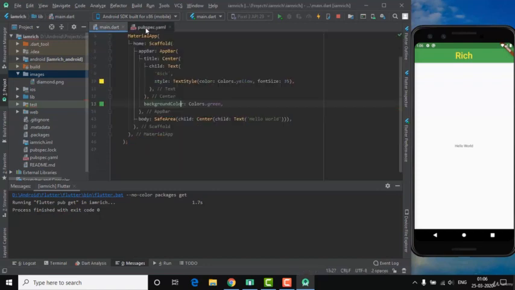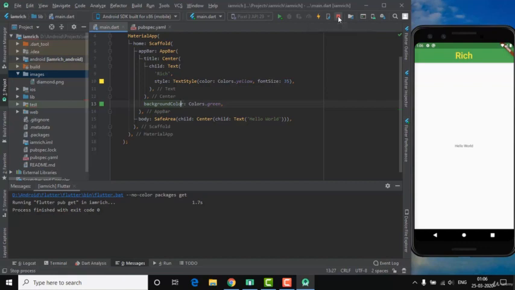Before proceeding, we can just terminate this application and restart it from scratch, because we added a new package, and for that to take effect we need to restart the application. So I'm going to click on this stop button over here.